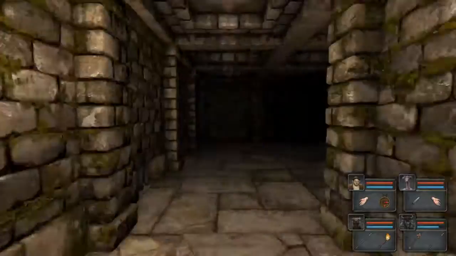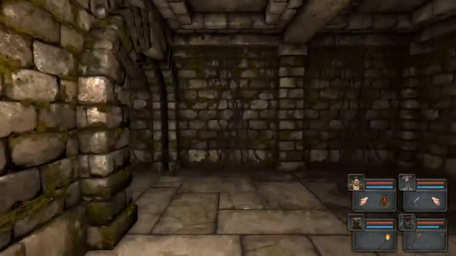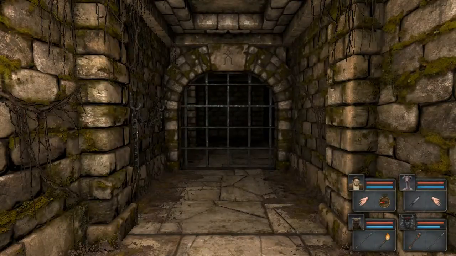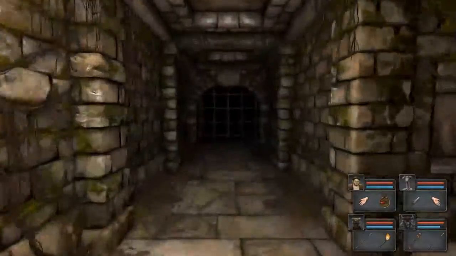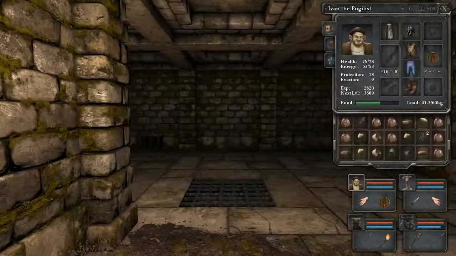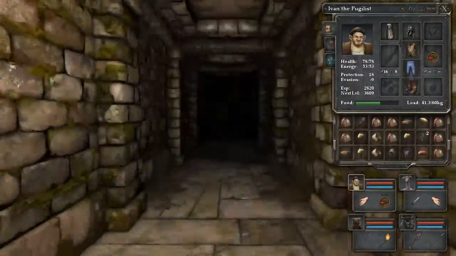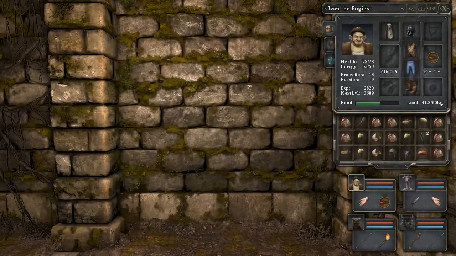Just continue down this dank hallway. Did I turn myself around again? How do I do that? How do I keep doing that? Let me check the map. Okay. So I haven't gone that way yet. Got it. Oh, there is nothing for me to go this way. Never mind.